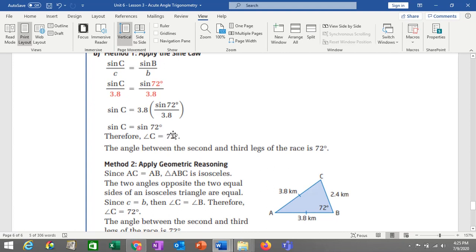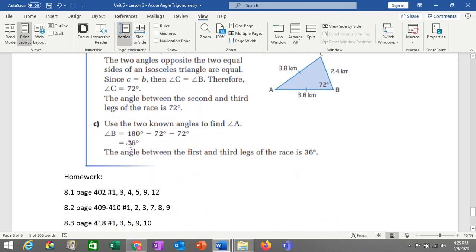Okay, so they're the same. And you didn't actually have to use the sine law to figure that out because it's an isosceles triangle, right? Remember that those two angles will be the same in an isosceles triangle. The angles that are not touching the opposite side of an isosceles triangle are going to be the same. So that's 72. So now that we have two angles of the triangle, we can get the third one very easily. You could use sine law or cosine law, but you could also just do, if this is 72 and that's 72, 180 minus 72 minus 72, because all these things have to add up to 180, and you'll get your final angle, which is 36 degrees.